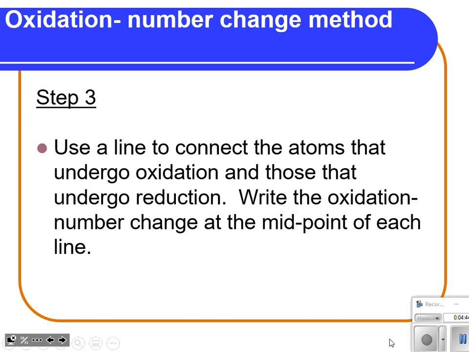Now, folks, you might not understand what I'm talking about right at this point with this step, but I am going to show you. We are going to model 2 of these coming up here, and I'm going to walk you through the steps. So don't panic just yet. We're just getting all 5 of the steps down right now.